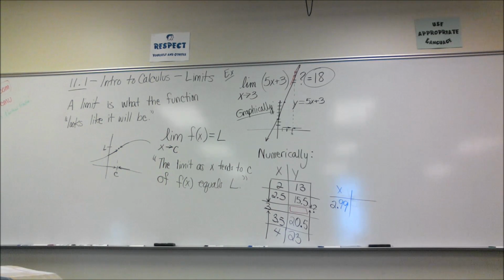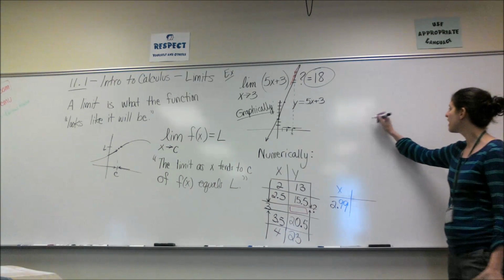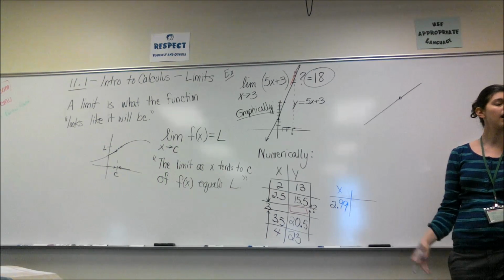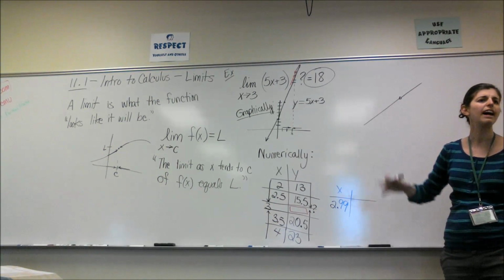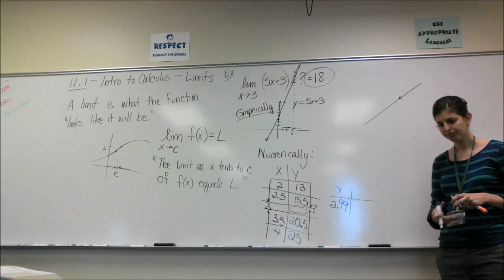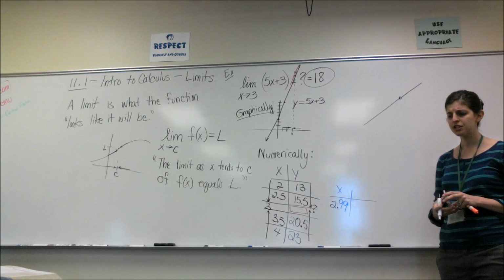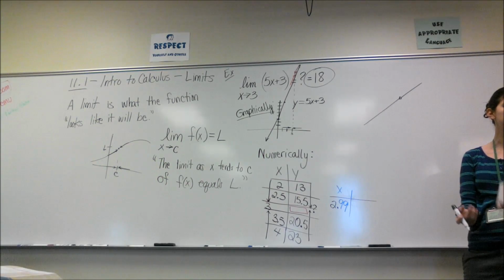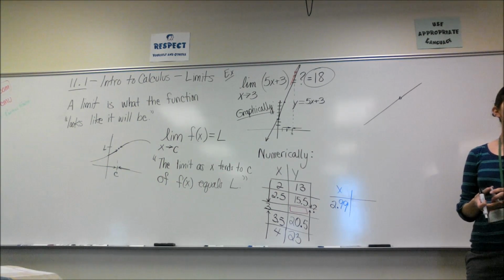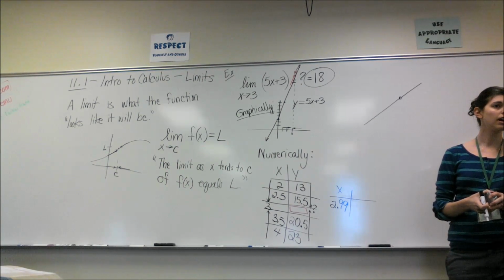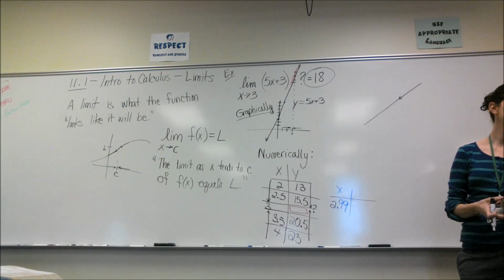I'm talking about a graph that has a hole in it. We'll get to that. Okay, so a graph like this. Maybe you just jump over that value momentarily. Your graph is not defined at that value, like 1 over x. Well, 1 over x is not a hole. It has an (x squared minus 2x) all over (x minus 2). That has a hole at x equals 2. So that type of graph, you can't just plug a value in. Direct substitution does not work, is what that's called.